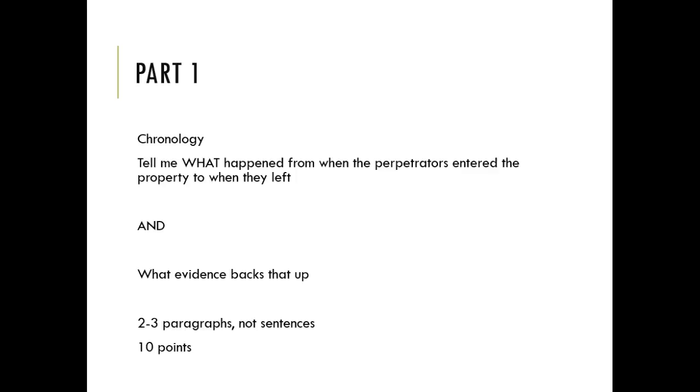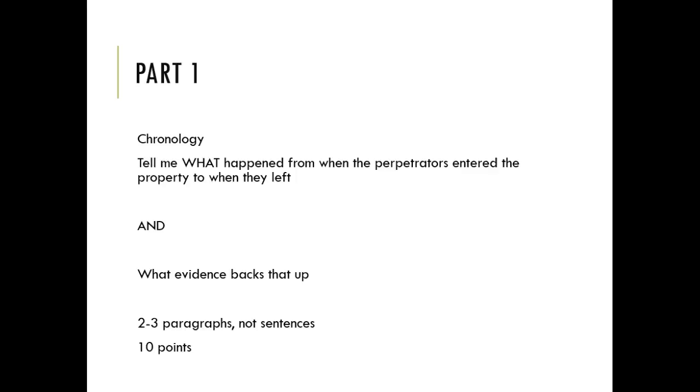Now, at every step along the way, you will also need to present evidence that backs up that chronology. For example, if you are stating that the perpetrators entered Brittany's home through the front door, what evidence supports that? Are there footprints? Are there tool marks? Are there fingerprints? What evidence supports that point of entry? And you will need to do that for every step along the way. Where did they travel in the house? How do you know that that's where they traveled in the house? Okay, so glass, yeah, all of that stuff. Accumulate it throughout the entire unit.